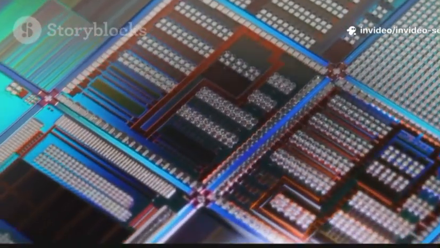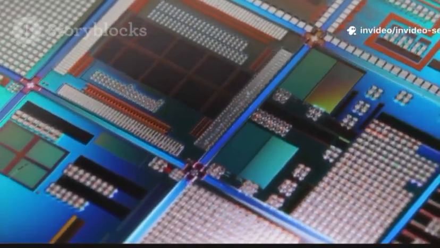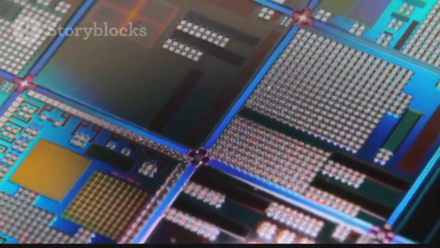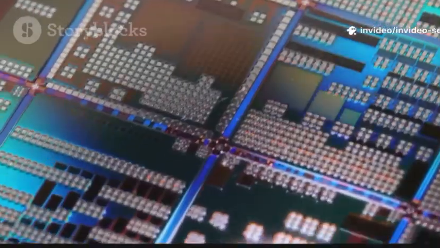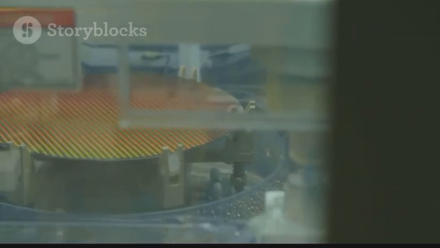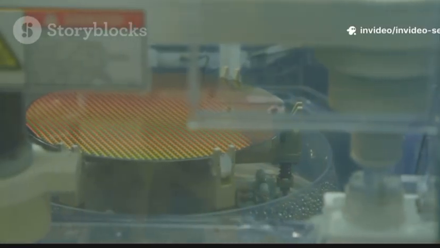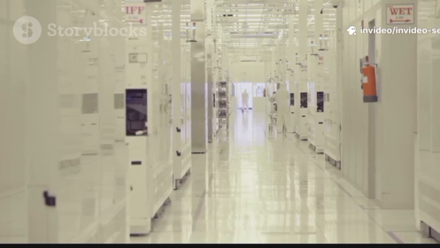This ultra-pure silicon is then melted down, and a tiny seed crystal is dipped into the molten pool. As the seed is slowly pulled out and rotated, the silicon cools and grows around it, forming a single, perfectly structured crystal called an ingot. These ingots can be over 2 meters long and weigh hundreds of kilograms. Once we have the perfect ingot, it's sliced into very thin, circular discs called wafers. These wafers are polished until they are incredibly flat and smooth, like a flawless mirror. Now the wafer is ready to have circuits built on it.